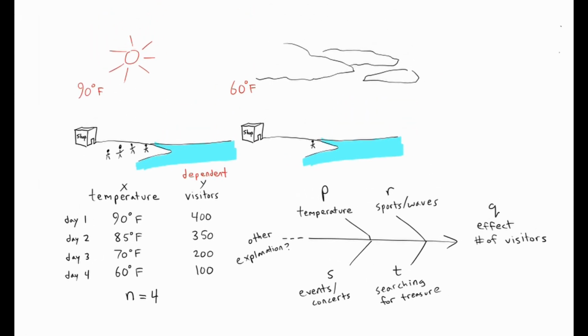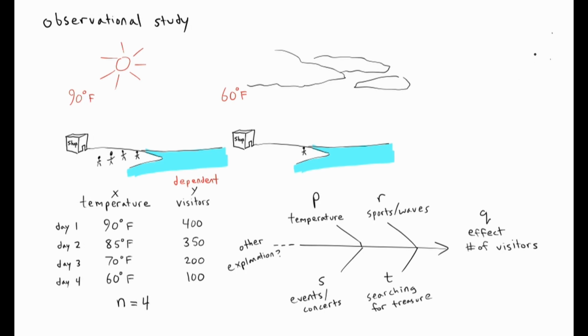Do they have control over what the temperature is? No, all they can do is just select days where it happens to be different temperatures, and that's all they can do. They don't have the ability to set the temperature like the person who did the saltwater experiment could set the amount of salt. So this is an observational study. Either way, even though this is an observational study, it could still have some statistical and scientific merit here.